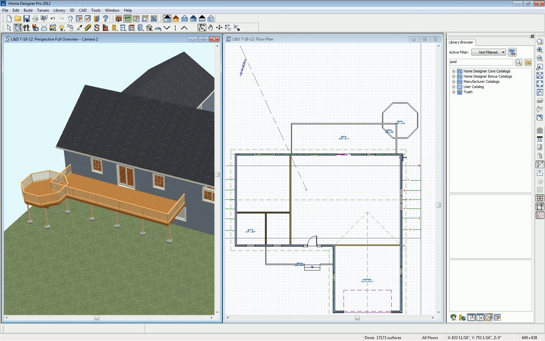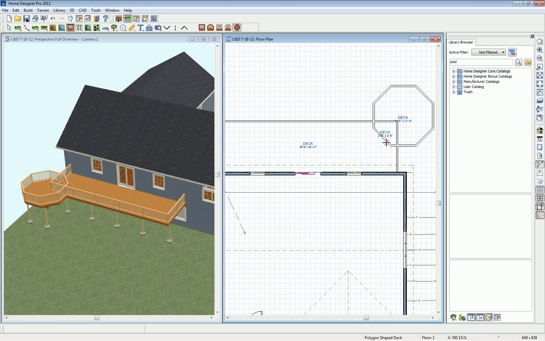Alright, so you see that there's a bit of overlapping here, so we need to clean this up. I'm going to zoom into my deck and delete these railings. So just single click, hit backspace on your keyboard, and you can just delete those and bring these guys down. So just resize these, and now we have a nice large deck.